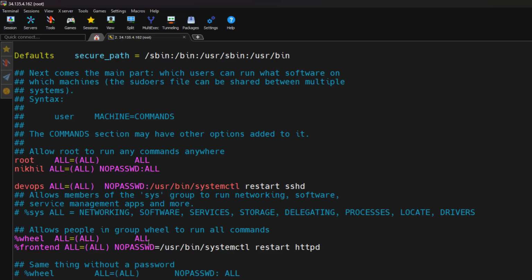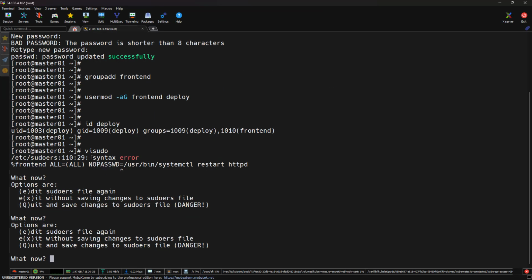Now let's save and exit. Here you can see we got an error. Why? Because we have used visudo. If I hadn't used the visudo command, I would be able to save the file, but this error would not show up. That's why visudo is very useful to prevent system failures in case of editing a sudoers file. Otherwise we will be logged out.